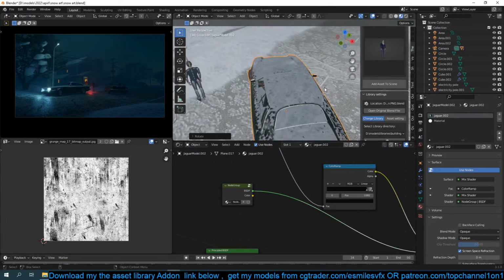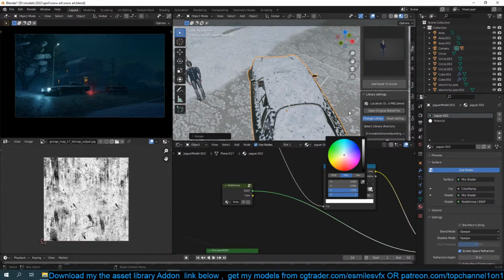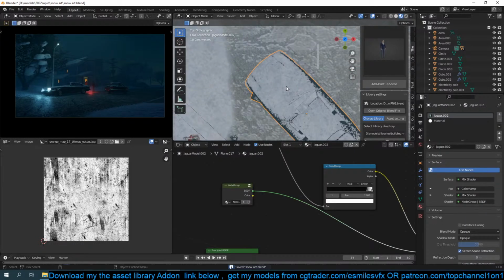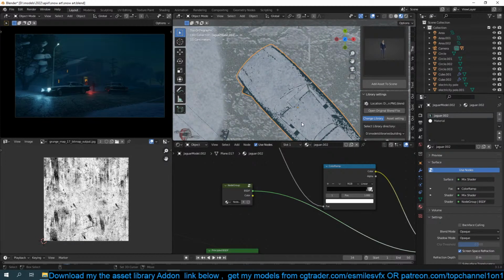Yeah, we want the snow on this one to be less because the police have just come. We need some police lights on this.